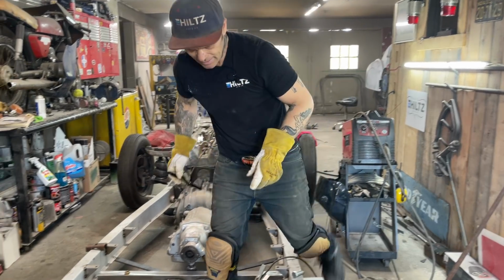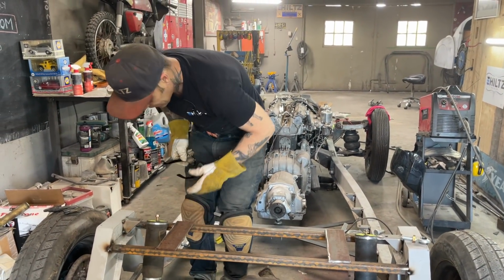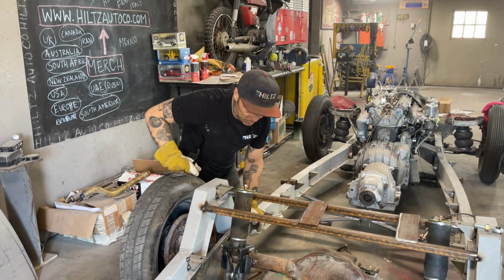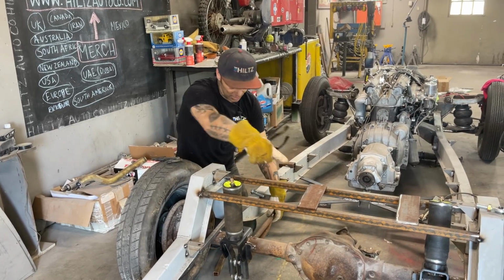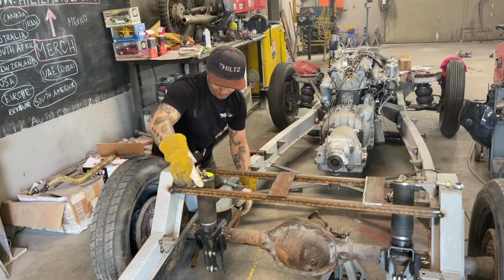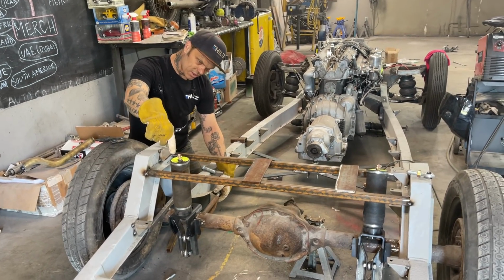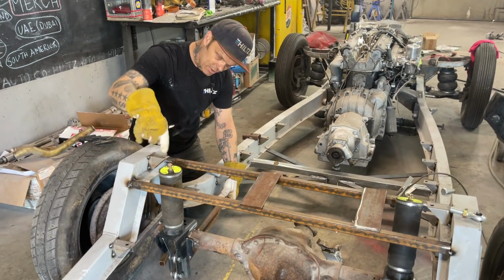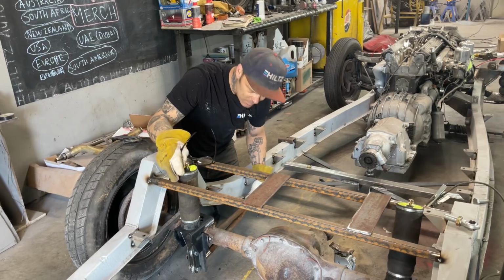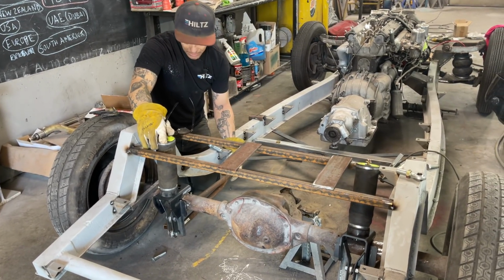Not liking that I had to cut that metal, but I can just put a little weld on that and fix that. Now what I'm going to do is try to find where I'm going to put these, so then I can put the plate on. Basically, that's not going to hit that because it's below it. I couldn't see that squishing out that far to hit that piece there. Basically, we're at where we were before on the back of the rear end.